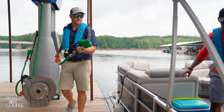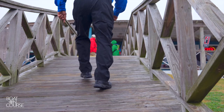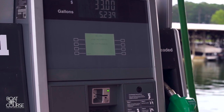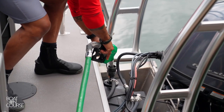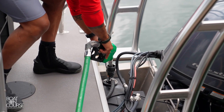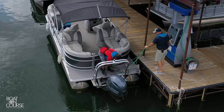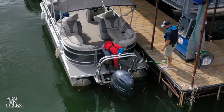The person fueling the boat needs to stay with the boat — it's all about safety, and this isn't the time to visit the marina shop. When fueling, make sure you have the right type of fuel and know the amount you need. Only fuel your tank up to 90% since fuel expands in the heat. Keep the nozzle in contact with the edge of the fuel opening to prevent buildup of static electricity and sparking. If there are any spills, clean up with an oil-only absorbent pad and wipe down all surfaces that may have come in contact with fuel. Remember, you are legally required to report fuel spills and to take prompt action to clean up any spills that may have occurred.